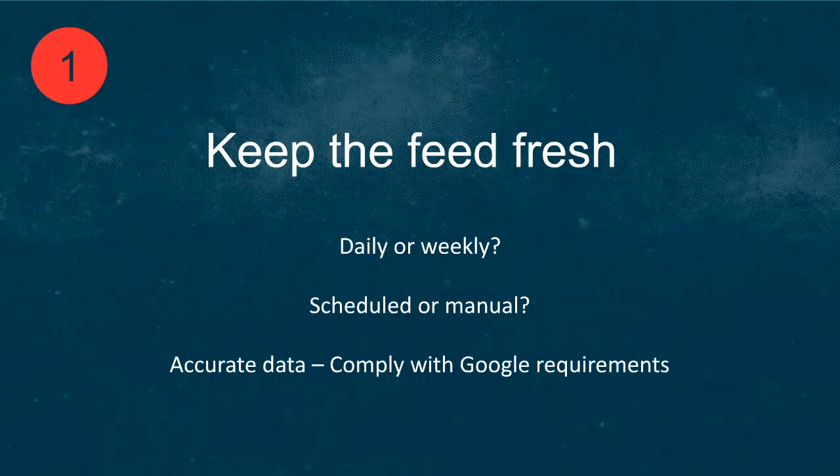So Google has a very long list of requirements for these feeds, and it's not uncommon for you to miss a couple of those tick boxes when setting it up. So the best thing to do is upload it as a test feed, and within Merchant Center, it gives you a list of all of the recommended and required adjustments that need to be made to that feed. Now, common mistakes here that trigger those alerts are things like using watermarks in your images, having low quality images, that kind of thing.